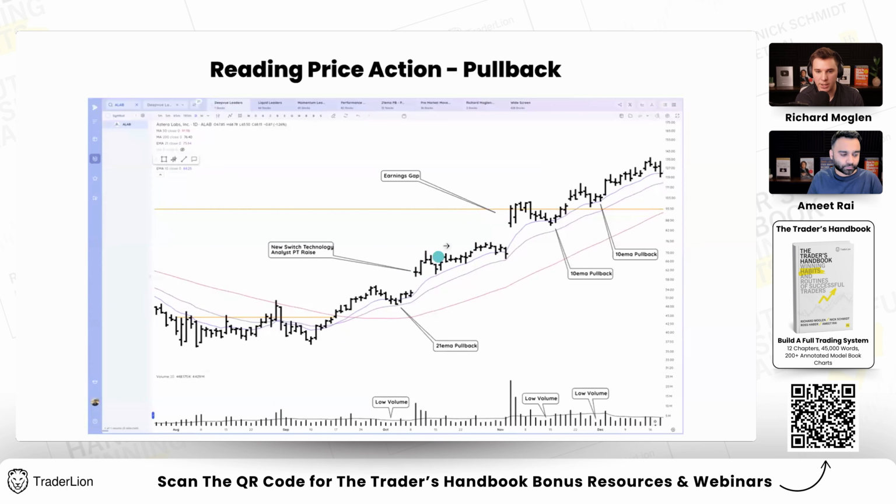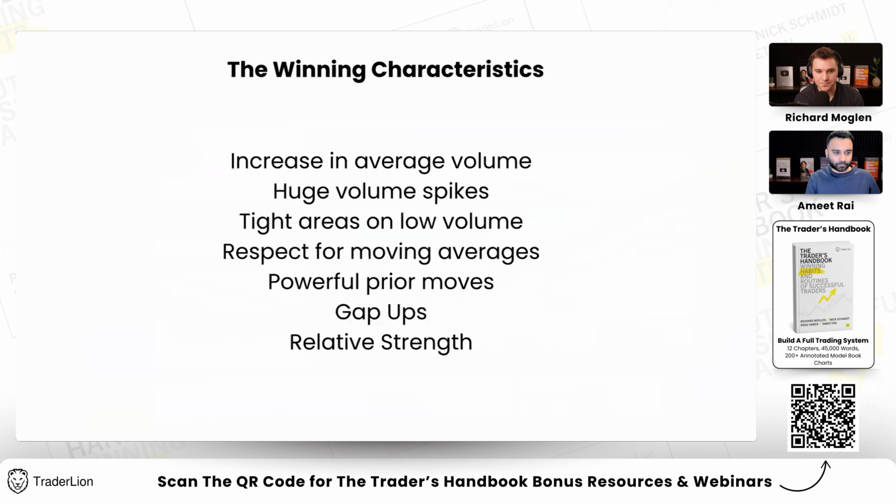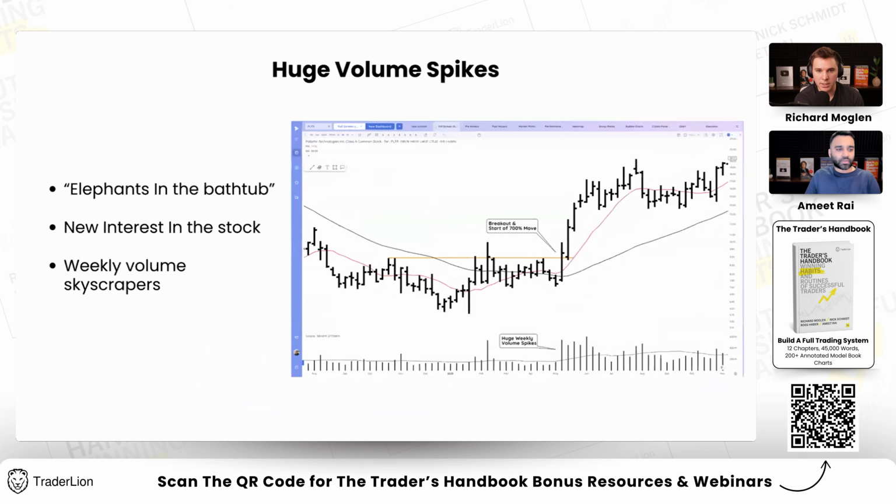Gap ups, those are other winning characteristics we'll talk about in just a second. But this subtle average volume, and I tweeted about this in real time, is what I was looking at to get ALAB on my focus list and prepare for one of my best trades of last year. So that's ALAB there. Go ahead.